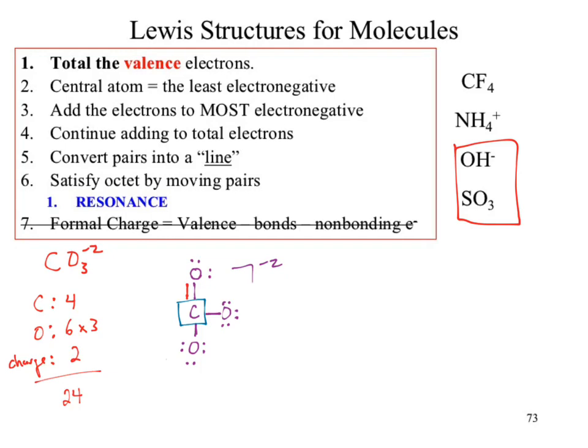Our rules for deciding shape. Check each face. Are there electrons on the left face? Are there electrons on the bottom face? Electrons on the right face? Electrons on the top face? Yes. I have how many groups of electrons? 3 groups of electrons, which means my shape is trigonal planar.